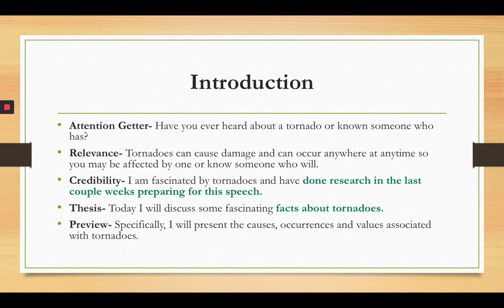You give a question, you pause for a while, you let your audience think about it first, right? And then you tell them why you ask the question. You ask the question because tornadoes can cause damage and occur to anyone at any time. And then you tell them why you want to talk about tornadoes, because you have read about it. And then you tell them what you are going to cover in the presentation.